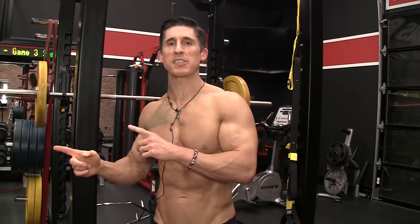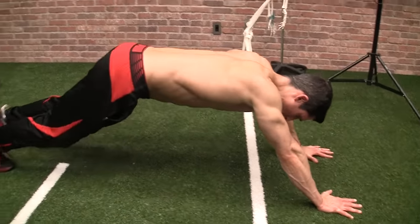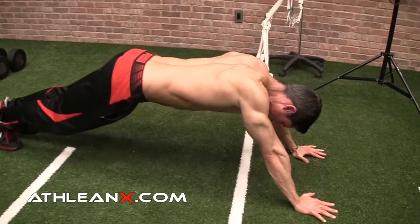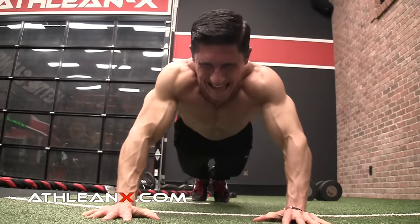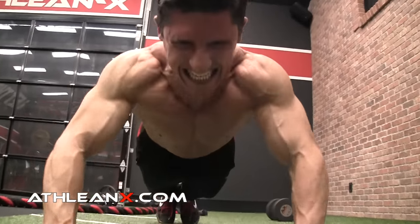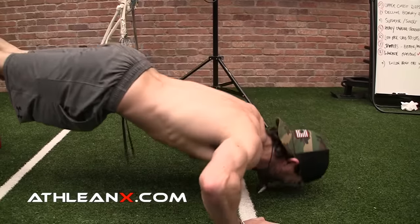Sticking with bodyweight options, we have another exercise — slightly easier but no less effective for hitting the upper chest. This is the push away push-up. The key is the initial positioning of the arms: you want them not vertically right beneath your chest but actually out in front of you a little bit. As I go down into each rep, when I push back up it's not just up but up and back, following the direction of those arms and allowing the upper chest to work. I also try as I press up to not just push but actually squeeze — visualizing squeezing my biceps together for an intense contraction and a feel of adduction as I press away. If this is too difficult, you can hike your butt in the air as Jesse's doing and do a pike or decline push-up, with arms positioned a little bit in front of your body to target more of that upper chest.